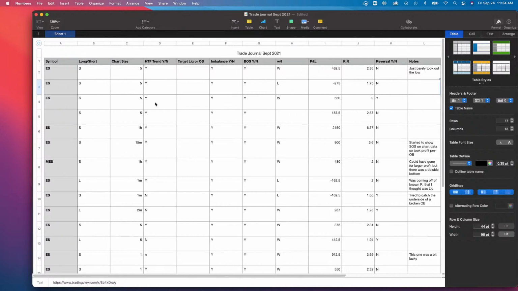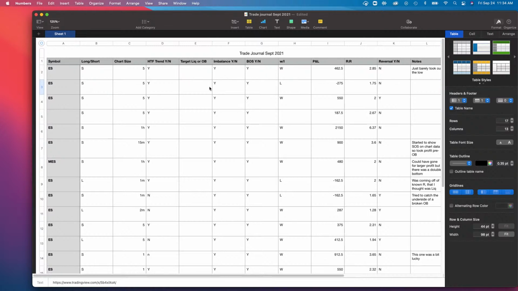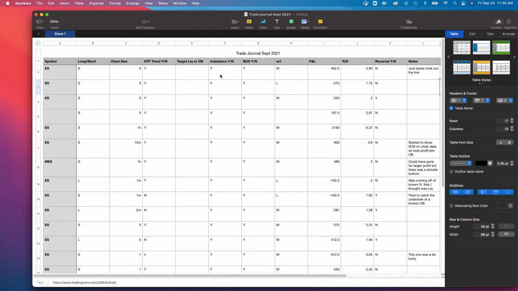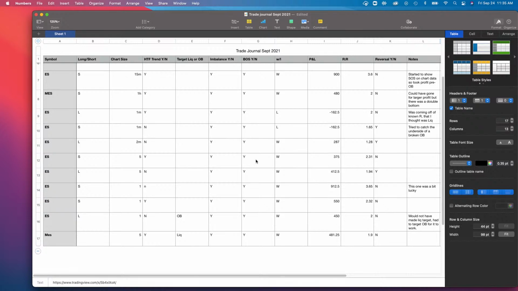So I can say, for instance, I can just figure out what's my win-loss percentage. And then I can say, okay, of the wins, how many of those had imbalances in the direction of the win? So before I took the trade, basically, did the setup show imbalances? Did the previous leg in the direction that I'm trading break structure? That's something that I'm looking at, and a lot of times I'll use that, for instance, as one of the reasons why I may take profit early.